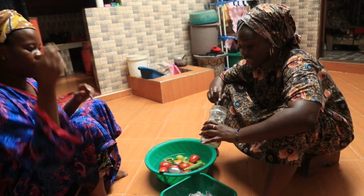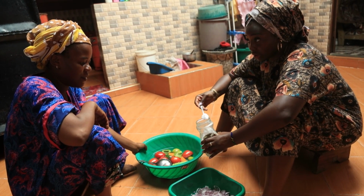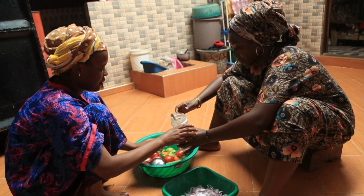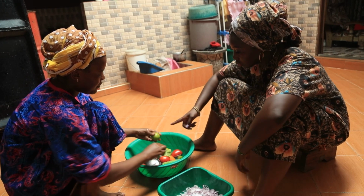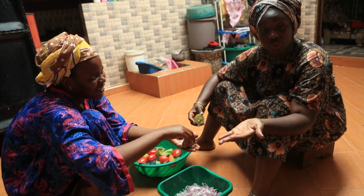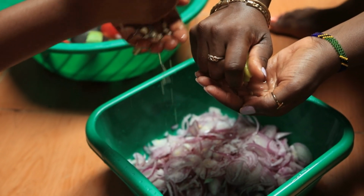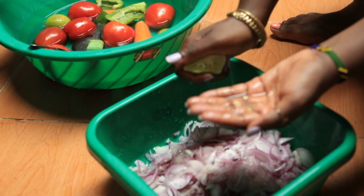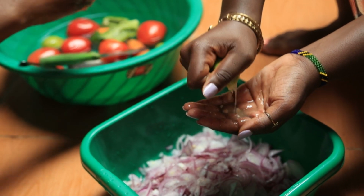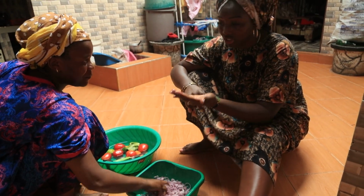So we're back in the kitchen and we're making salad to go with the pilau. We have the onion. Okay, is this okay? Is the salt, 1 spoon. And then we're going to cut the vegetable. Ooh, what's this one? Lime or lemon? Squeeze in your hand so that the seeds don't go. No, in Zanzibar, you also have to use your right hand, not the left hand.